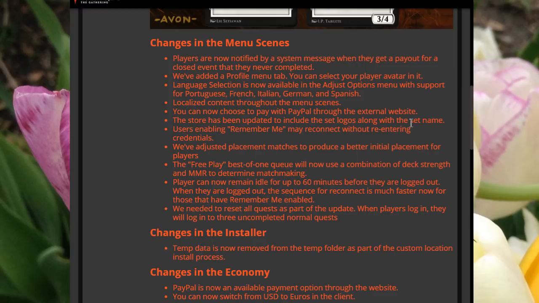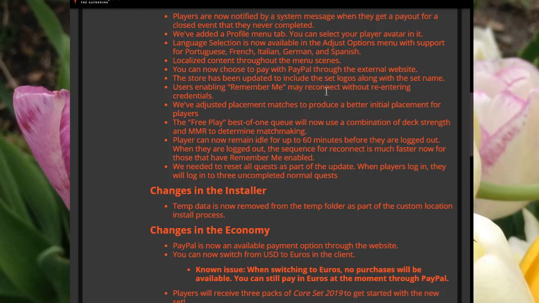Set logos, that I guess is good if players recognize the logos, but not necessarily the set name. It's just a fine UI quality of life improvement. A lot of people were getting logged out and they have to keep typing in their credentials every single time. So hopefully that has been solved with the Remember Me.